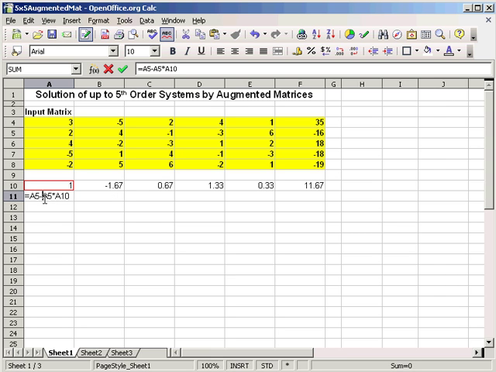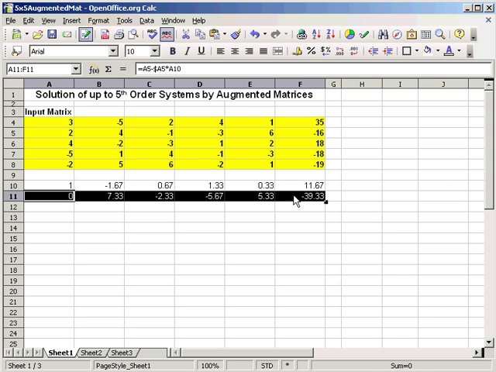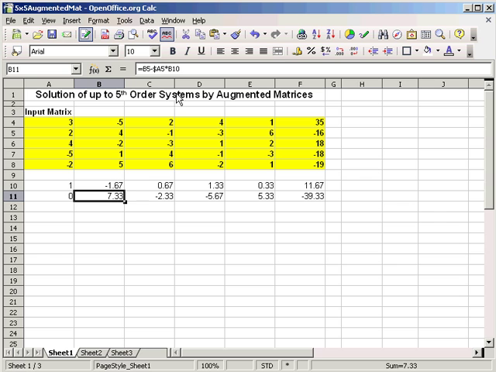So again, I want to pin this down. Now I'm going to come back and change this in a minute because I'm just teaching you one thing at a time here. Notice that we use the idea of referring to the lead coefficient by pinning down the column.